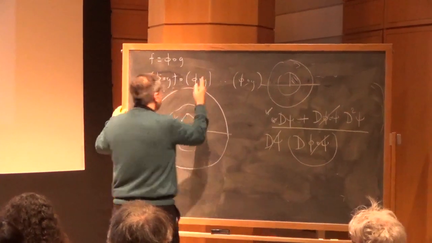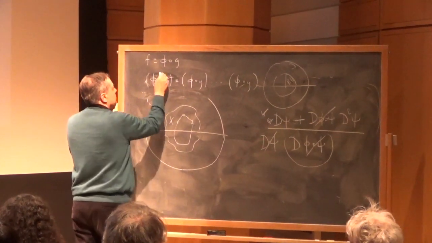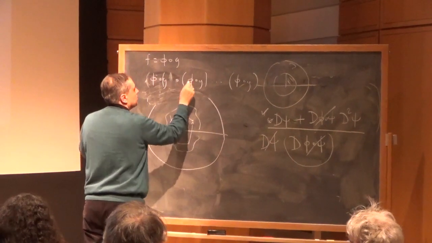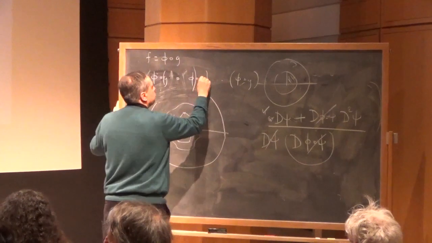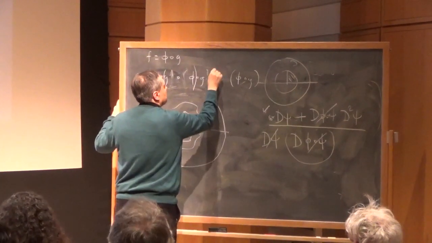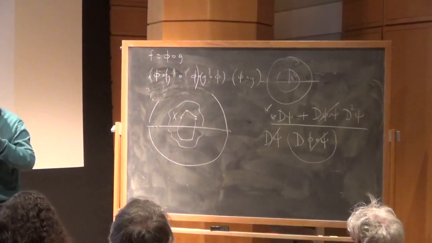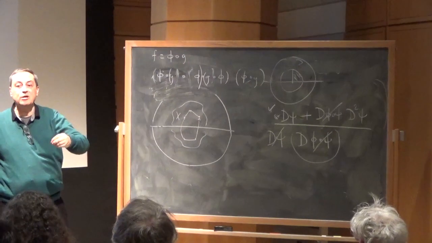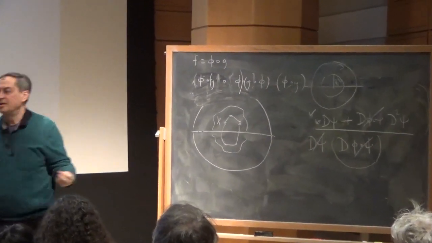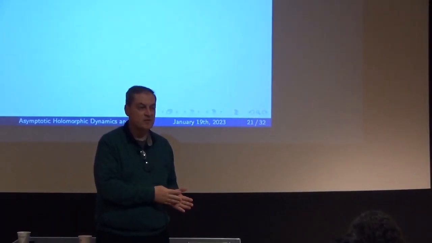But I'm actually going to look at the composition in the following way, like this, G. And I'll explain why I'm doing this. So, G expands the hyperbolic metric, but phi could possibly contract. So I need to show that the expansion beats the contraction as I iterate.